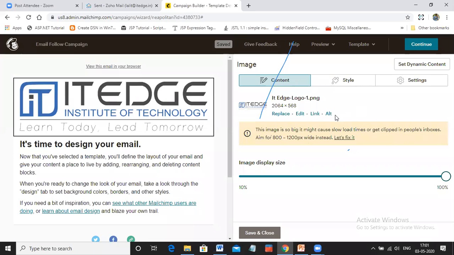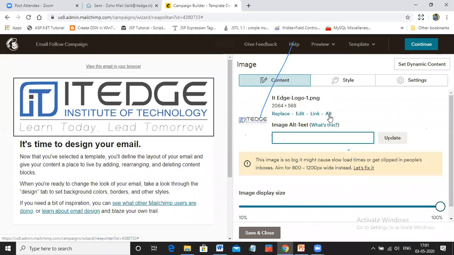Okay. In terms of SEO, search engine optimization, the alt tag is quite an important thing. Always remember, Google does not search for images, it will always search for the text on those images. So alternate text is an important part when it comes to search engine optimization.